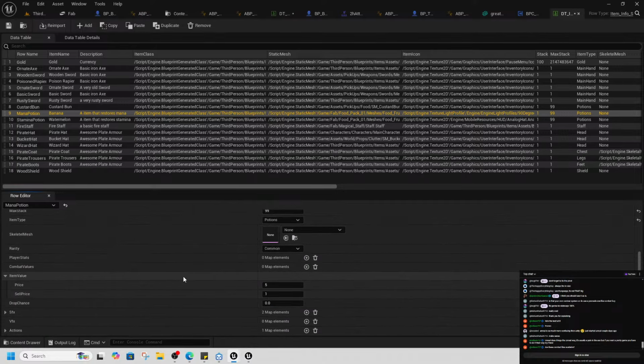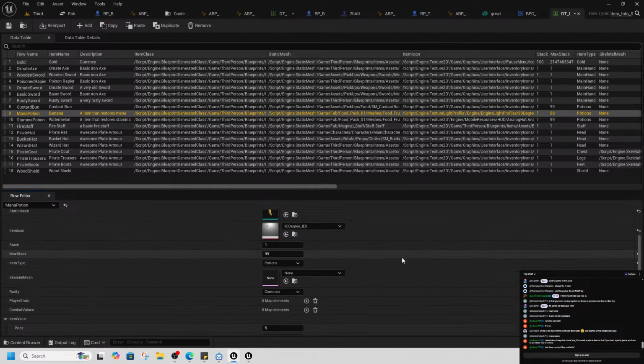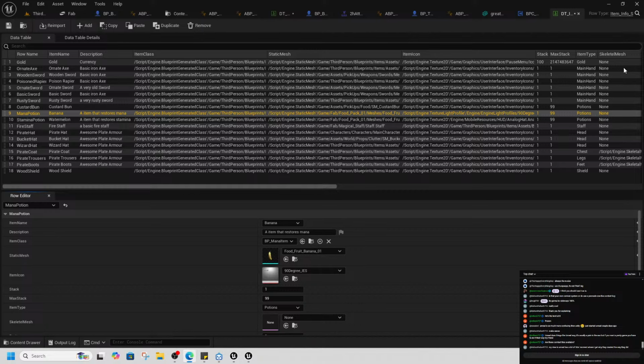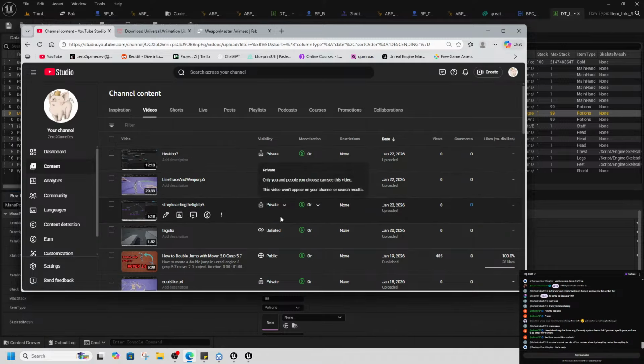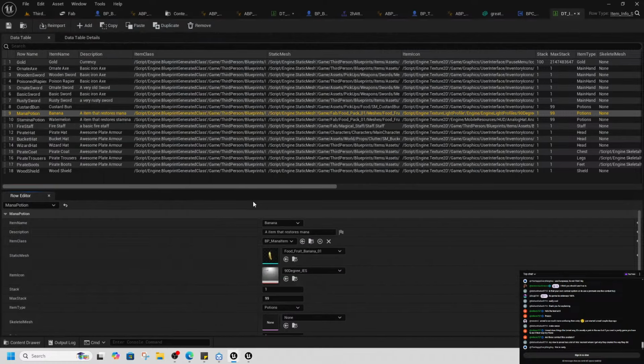Is this combat file available? No, not right now. Will it be available? Yes. Once we finish with this Souls-like series, then it'll all be set up properly. And then yeah, the combat file will be available.